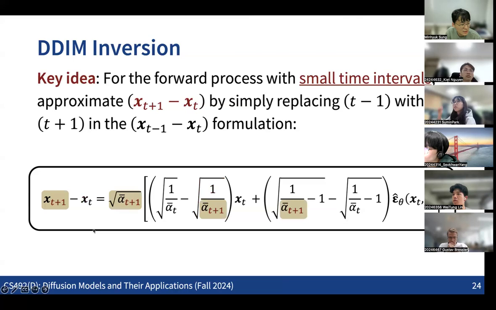Which means that since we can calculate the difference between xt plus 1 and xt, we can run the inverse of the reverse process. We can start from x0, and then calculate x1, x2, all the way to x capital T by using this difference between xt plus 1 minus xt.